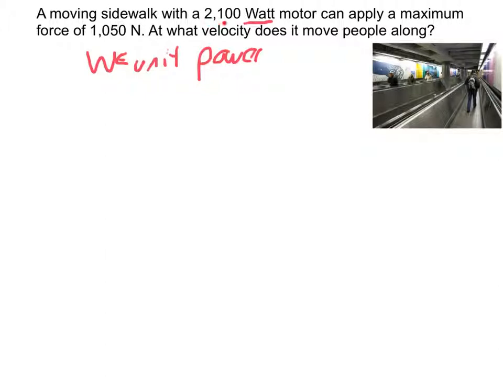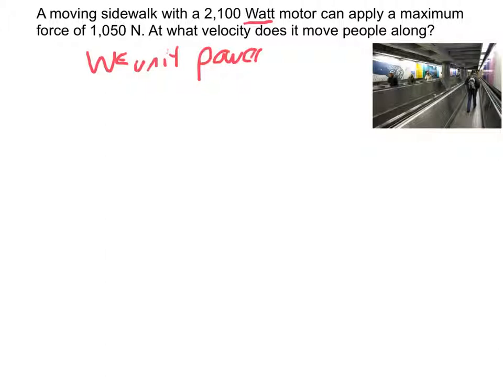This is, if I remember correctly, around 3 horsepower. Okay, so it's not a really big motor. You wouldn't want to use a really big motor. If you used a really big motor, A, it would go too fast, and B, it would spend a lot of energy. You want to use the lowest powered motor you can, so you're not burning up a lot of electricity. We don't need tons of force, but we do need some force to move this person along.